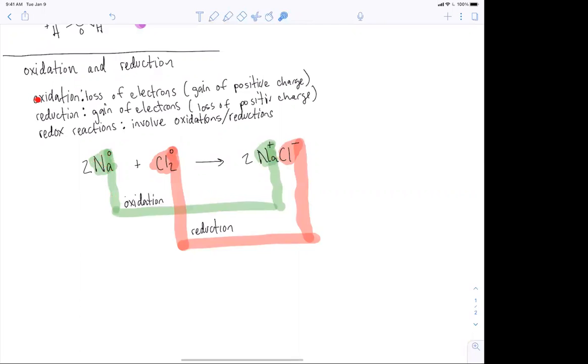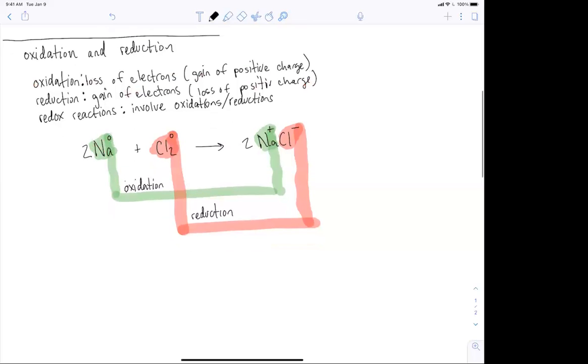Attached to that is all this confusing language. So loss of electron means gain of positive charge, gain of electron means loss of positive charge. But if you sit down and think about what's going on there, it makes sense. It just takes a while to get used to talking about it in a way that doesn't feel confusing. So here's some more confusing language. Not my fault. This is just the way the subject is.